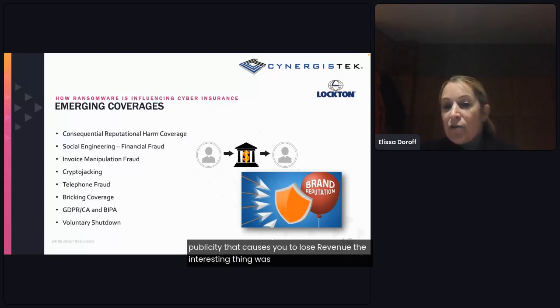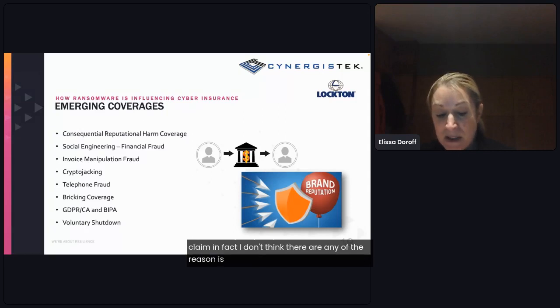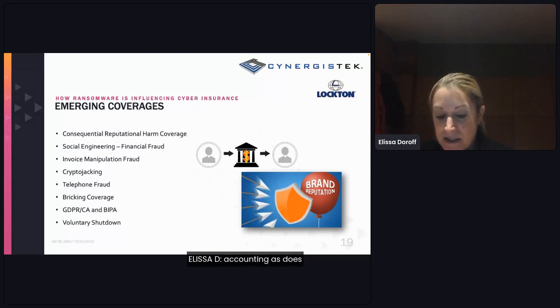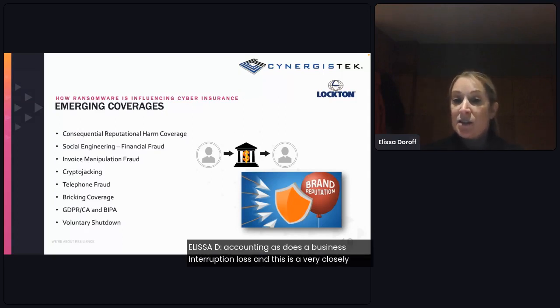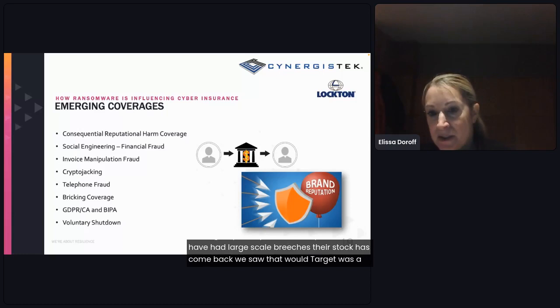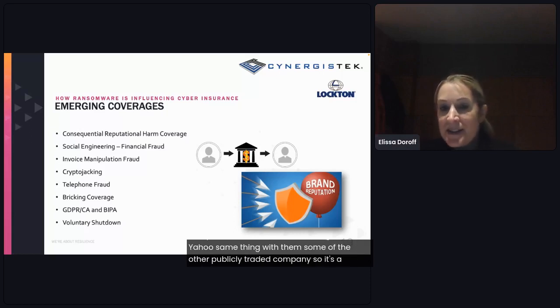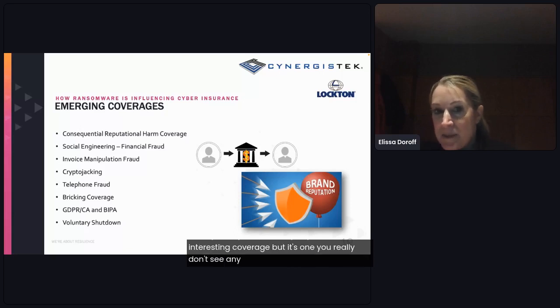The interesting thing with rep harm, and I say this, in the years that this has been a throw-in on the cyber policies, I've never seen any claims. In fact, I don't think that there are any. And the reason is because it's so hard to quantify. It truly comes down to a forensic accounting, as does a business interruption loss. And this is very closely tied to a business interruption revenue loss, is really what we've seen with a lot of the large publicly traded companies that have had large scale breaches. Their stock has come back. We saw that with Target was a perfect example. They might have seen a hit initially, but 6 months later, they completely rebounded. Same thing with Yahoo, same thing with some of the other publicly traded companies. So it's an interesting coverage, but it's one you really don't see any claims.